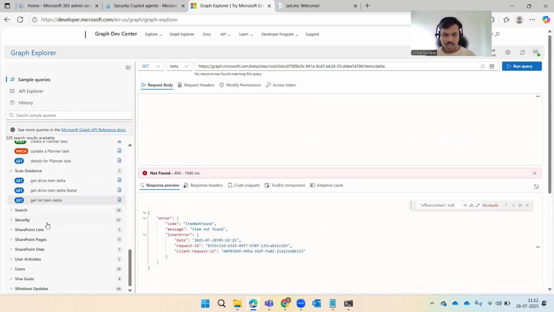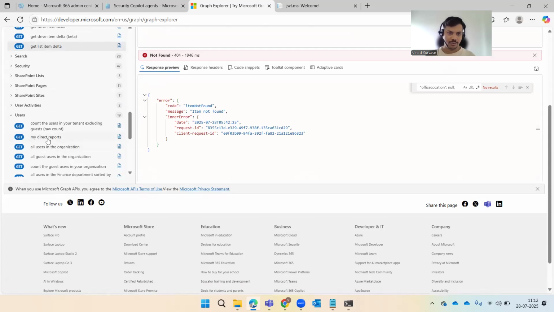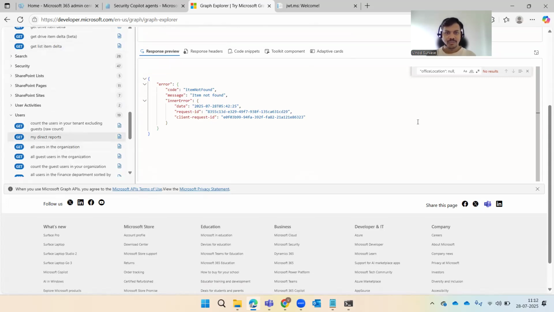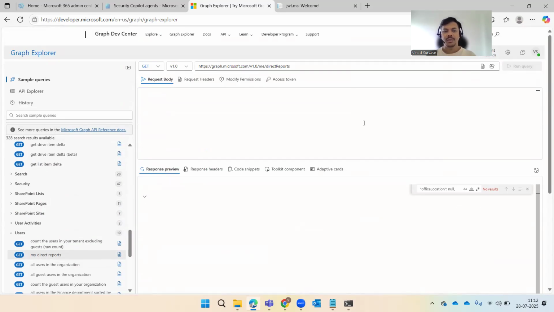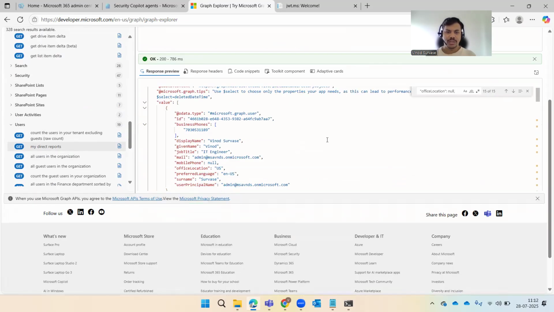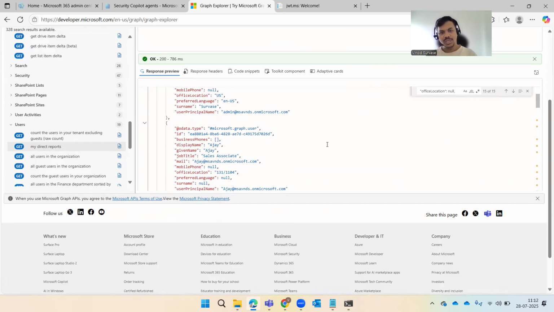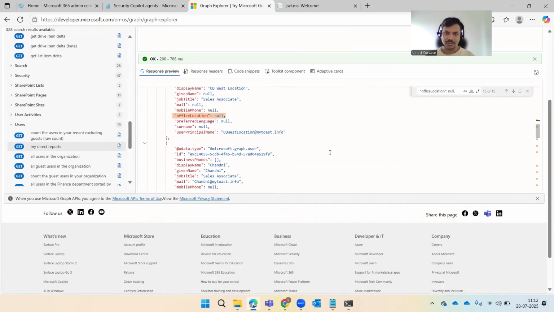No. So basically what is going to happen is, let's say if I have to show something, direct reports. Perfect. So here we would see whoever is reporting to me, it is going to show all those records or results.